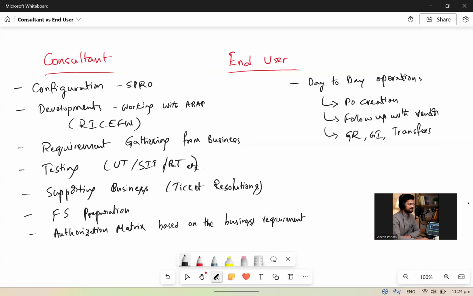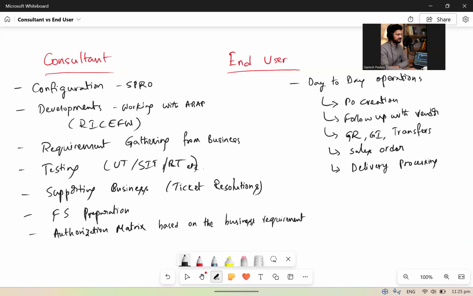If you are in the sales department, sales order creation and so on. If you are in logistics, delivery processing. And if you are in the warehouse, you will do picking, whether WM or EWM related picking.